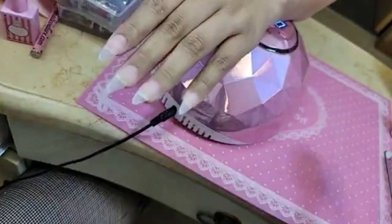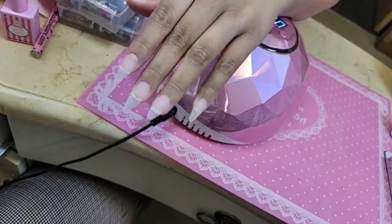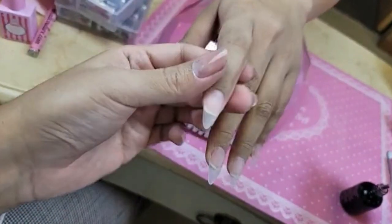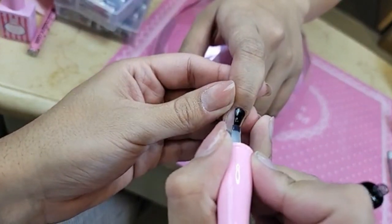So let's remove the dust. Beautiful. And then to get a really beautiful, smooth, flawless surface, we're going to do a coat of base gel over the entire phalange.